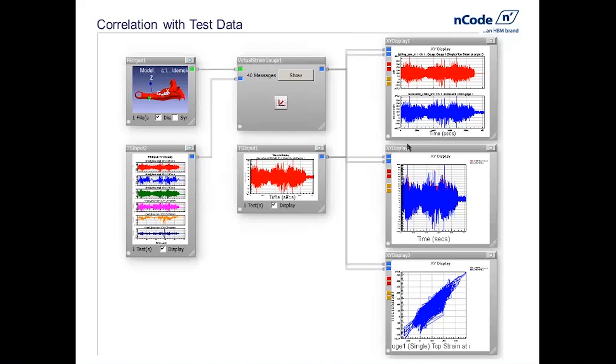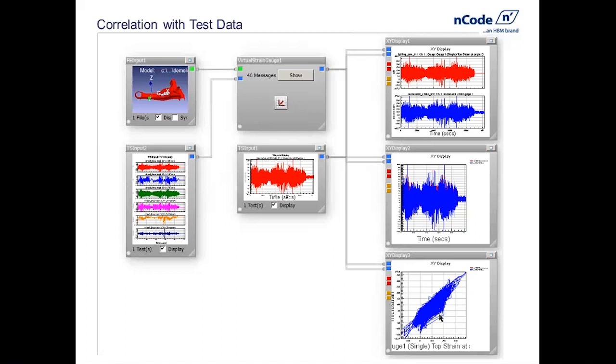Below that, I've taken the same sort of display, but I overlaid one on top of the other, so we can look at differences between those. And then on the bottom display, I've actually cross-plotted the virtual with the measured. This cross-plot can be used not only to cross-plot things such as 2 strain histories, but almost any signals that you bring in with a virtual output.